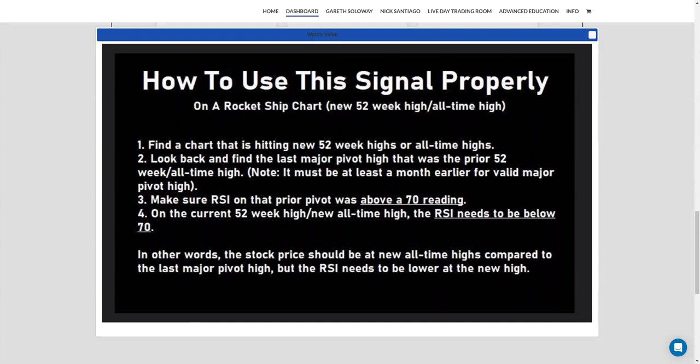So you can't just look at a chart that hit, and we're talking about the daily chart here, a 52-week high yesterday and then it's hitting a new 52-week high today. So remember, this is where you must understand what a pivot point is. A pivot is basically like a mountaintop on a 52-week high. You should see it rise into that and then pull back, and it creates that top of the mountain formation. That gives you a former pivot high when you get that pullback. Then you're looking for the chart to go up again and make new highs. All right, that's very important.